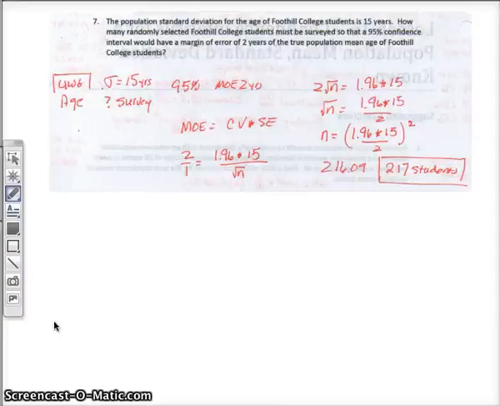All right, let's look at this problem here. Now here, I have some data, and I'm wanting to find out how many students I need to poll, how many students I need to survey. So let's say it's your school, you want to find the age. Here's the information, 95% confidence level. They give all this information.